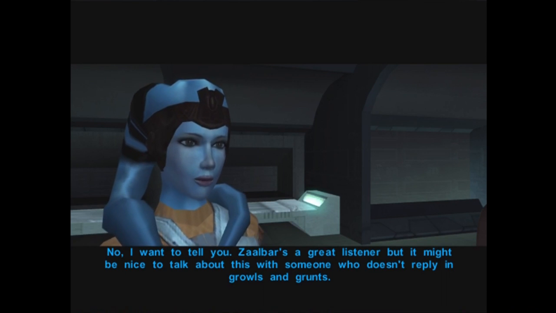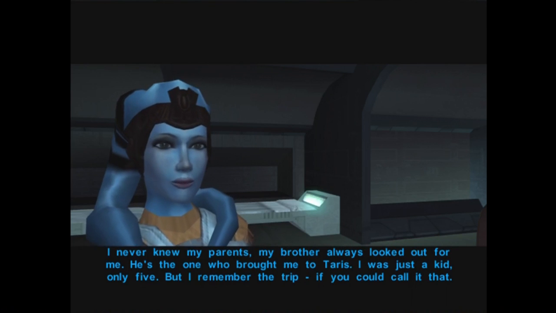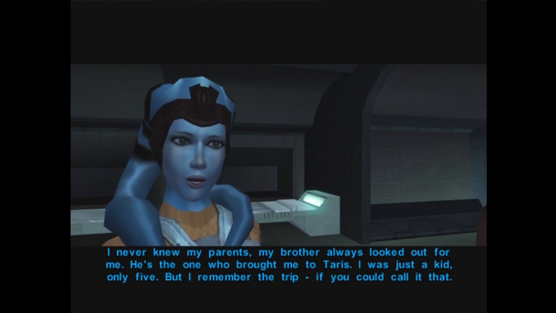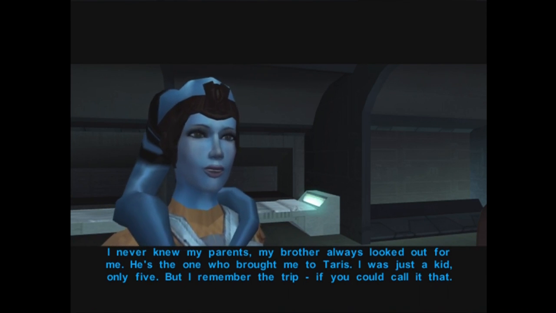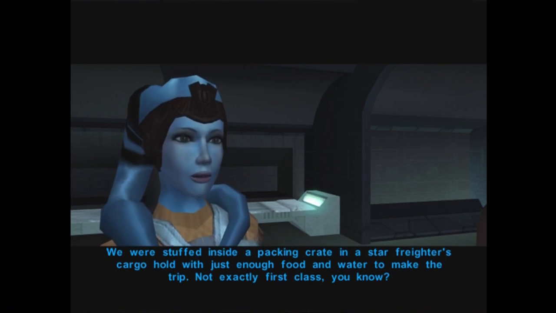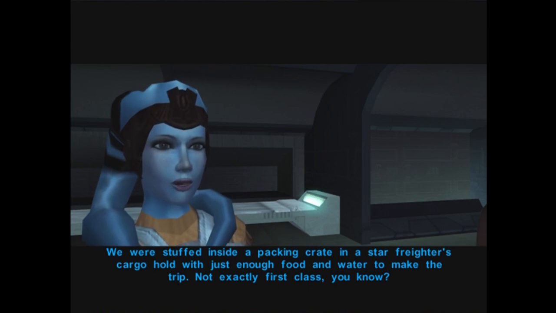Zalbar's a great listener, but it might be nice to talk about this with someone who doesn't reply in growls and grunts. I never knew my parents. My brother always looked out for me. He's the one who brought me here to Taris. I was just a kid, only 5. But I remember the trip, if you could call it that. We were stuffed inside a packing crate in a starfreighter's cargo hold with just enough food and water to make the trip. Not exactly first class, you know?